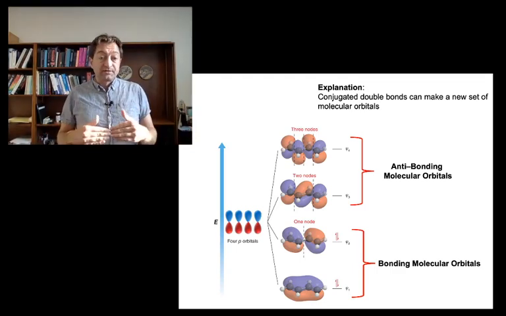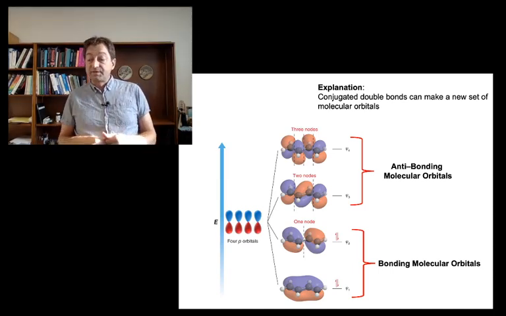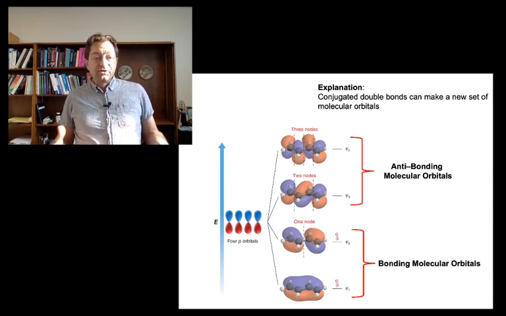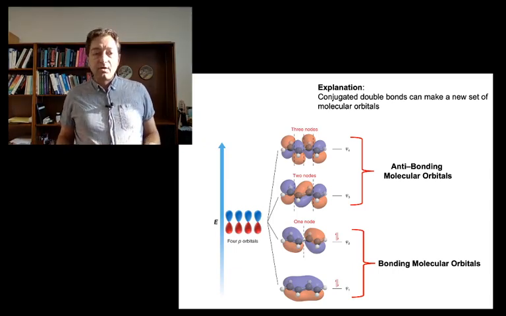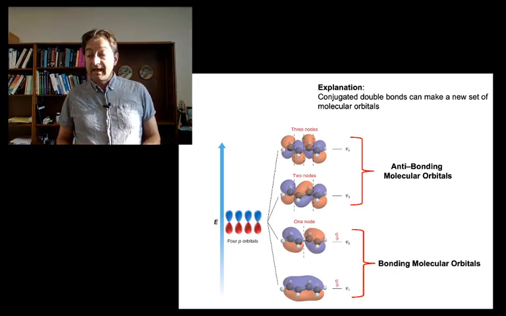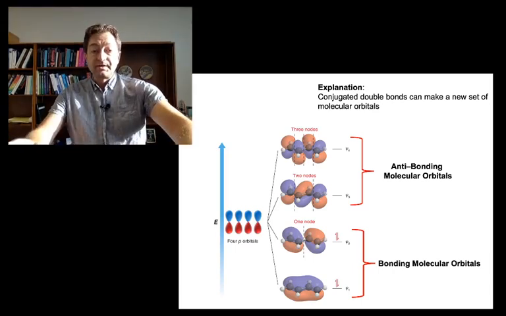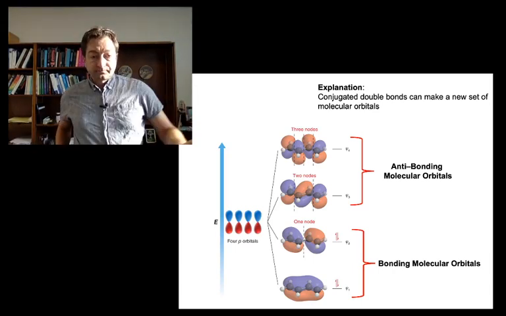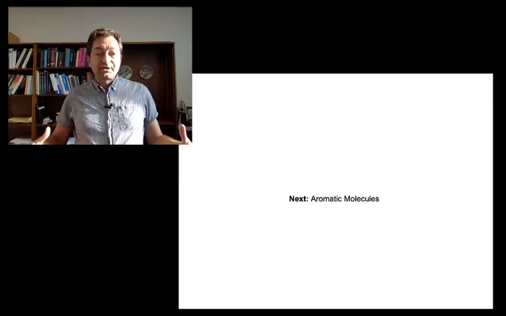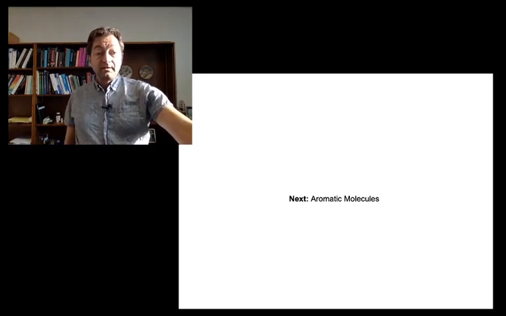So why are those double bonds, when they get closer together, lower in energy individually? Because we can put more electrons in bonding molecular orbitals. We've got 4 electrons in total, 2 electrons for each of those pi bonds, and putting all that electron density into those bonding molecular orbitals stabilizes the whole system in a way that those isolated double bonds can't. And so in general, this is what we observe with these conjugated double bond systems: the more conjugation, the more interaction you can get, the more molecular orbitals you can make, and they overall stabilize the entire system as well.